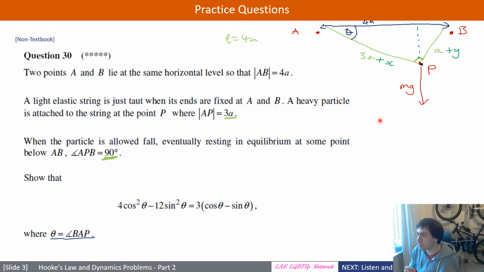And then think about balancing forces. Remember the object's in equilibrium. So vertical forces are balanced, horizontal forces are balanced. Or you could potentially make a force triangle. Remember, that's a possibility too. There are 3 forces on this object, going up to the right, up to the left, and down. Those will make a triangle because it's in equilibrium.